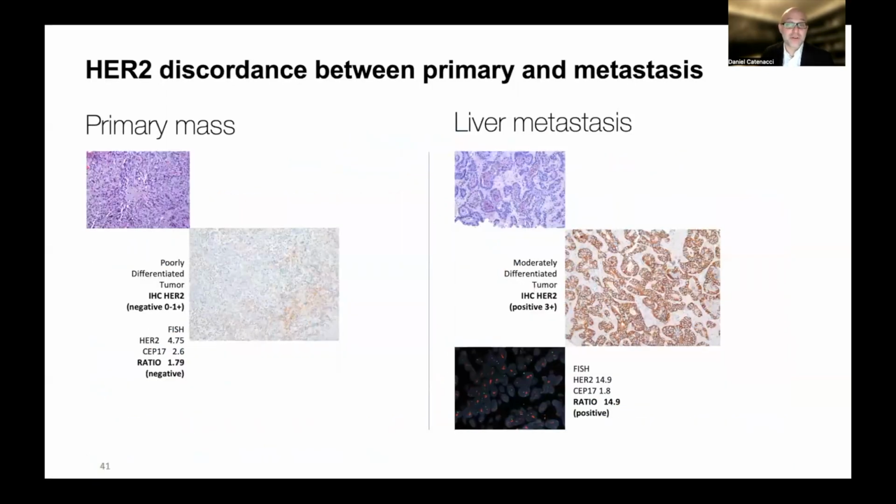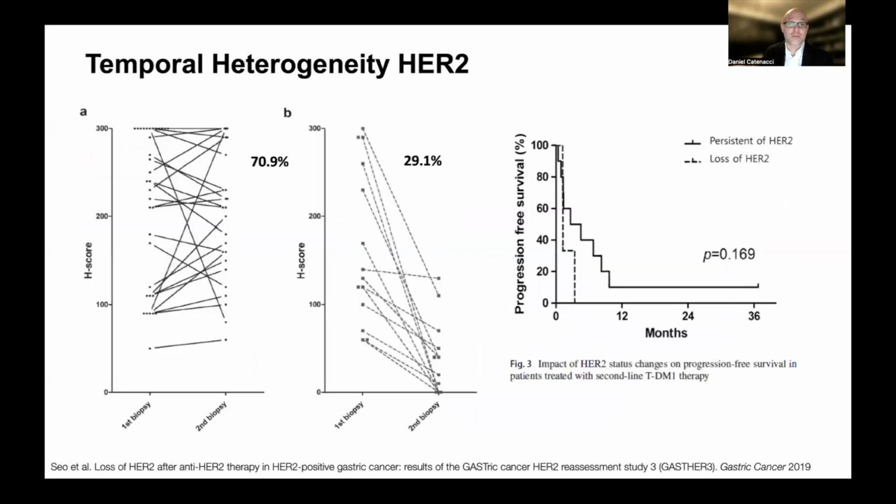This is an example also of the reciprocal with respect to HER2, where in the previous example, it was HER2 positive in the primary tumor and HER2 negative in the metastatic site. This is an example of the exact opposite, where we have HER2 negativity in the primary tumor, but HER2 positivity in the metastatic site. So again, if we were just looking at the primary tumor, this patient would not receive trastuzumab, whereas the metastatic site and the circulating tumor DNA were HER2 positive, and so this patient did get anti-HER2 therapy.